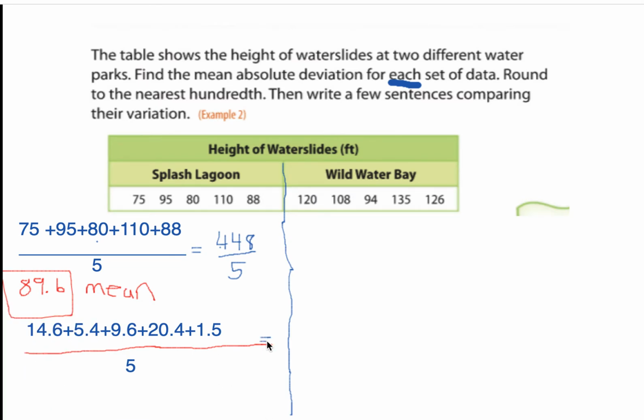And now we're going to divide, and that gives us, on the top we should have got, I'm going to write it down over here, 51.6 divided by 5. So go ahead and divide 51.6. I'm going to write it over here so it's nice and clear. We're going to divide that by 5. And once you punch it in, you should already have the answer. And it should be 10.32. That is our MAD, 10.32.